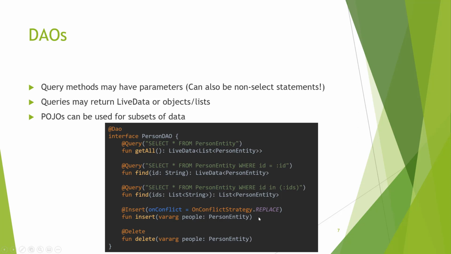Now, if you really want to wipe out all his addresses, this is great. If you don't, I strongly recommend you implement an update separately and do not put on conflict strategy replace. So in general, if you ever use a cascade delete, do not use on conflict strategy replace with it.